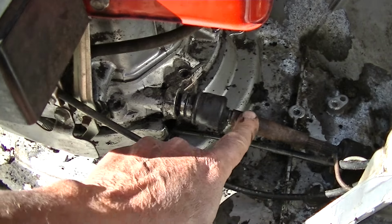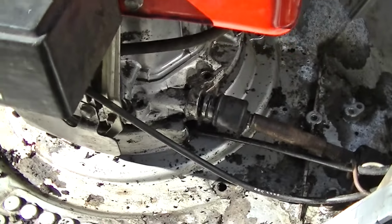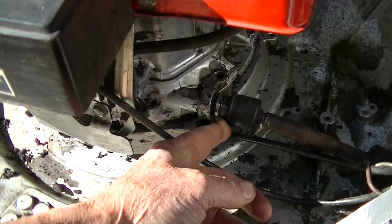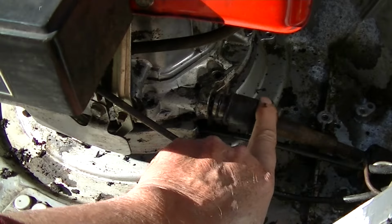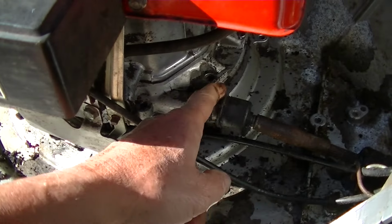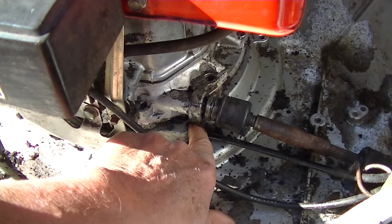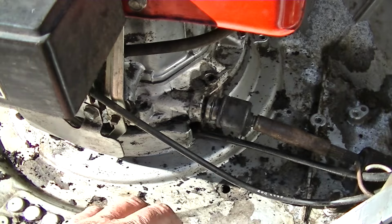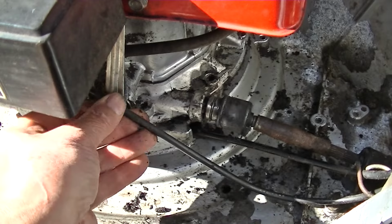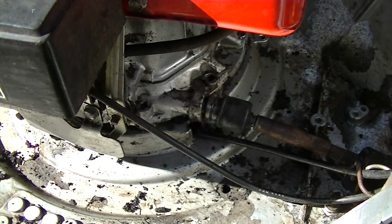Okay, so there's a drive shaft here that goes to the transmission back there. And that was all jammed up with gunk. And this got so much junk in there that it pushed this boot off that I'm sure is supposed to go over here. And this hole where this cable goes, that was all jammed up too. But doesn't mean any of the cables are gonna work right yet. We'll have to see what does what, kind of.